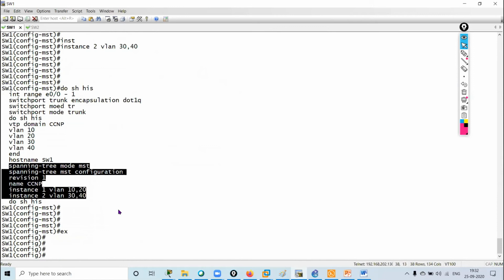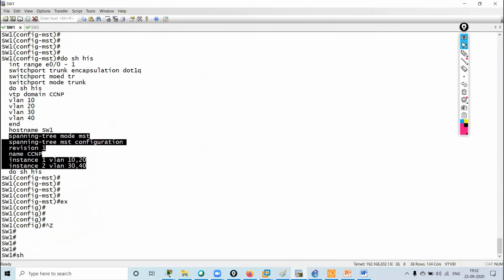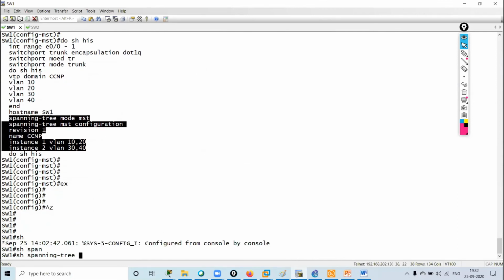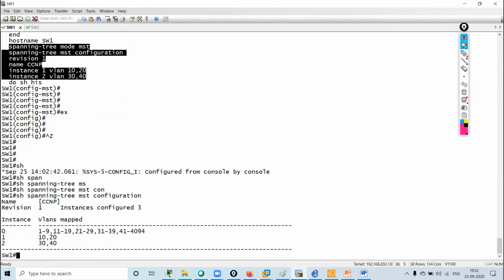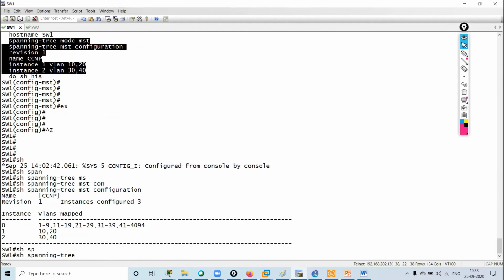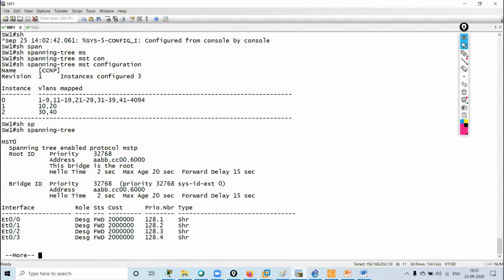If I want to verify the configurations, I can do show spanning-tree mst configuration. You can see VLAN 1 to 9 is for instance 0, and 11 to 19, 21 to 29, all the other VLANs are a part of instance 0. And if I do show spanning-tree mst, I'll get different instances now.